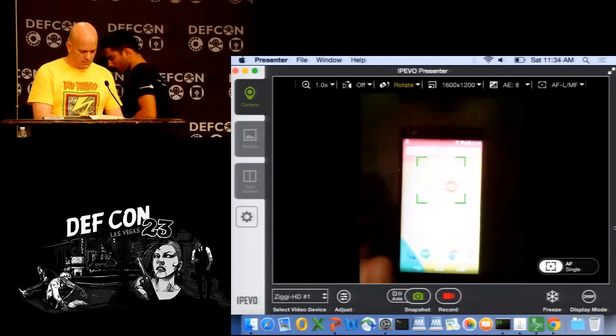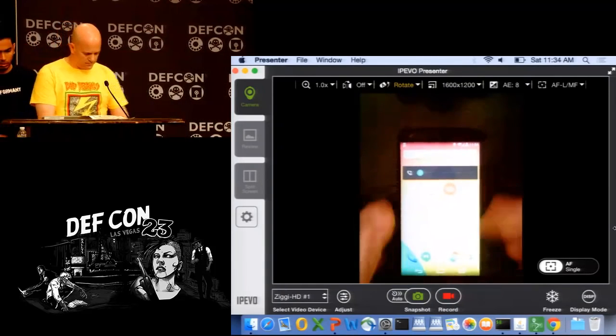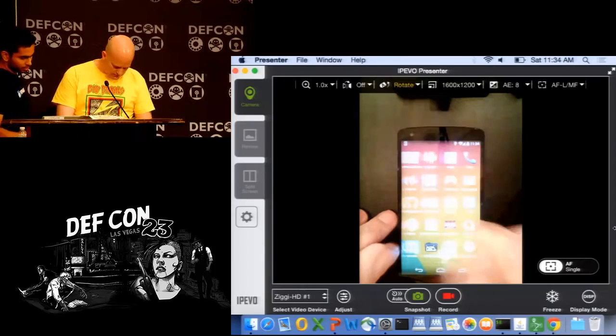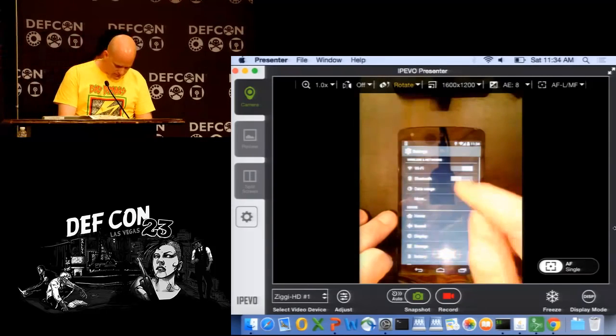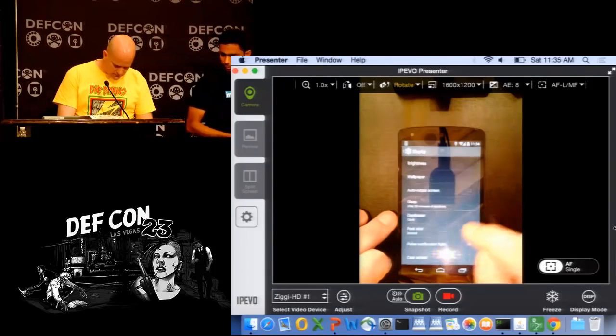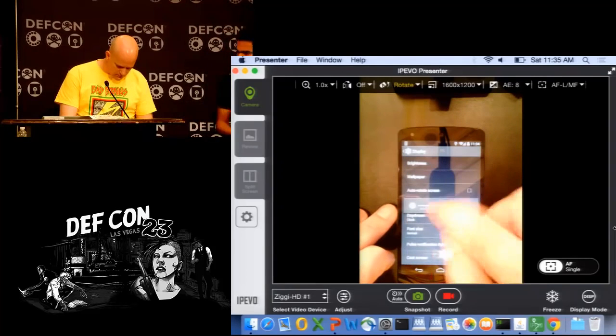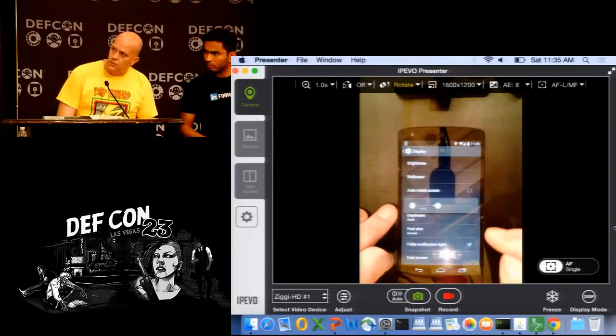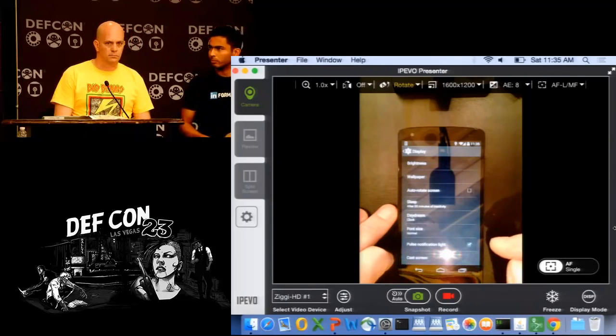Yeah, just lower the brightness on the screen. Does that help? Is that better?